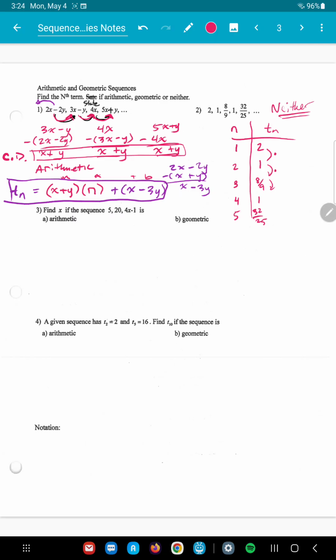Okay. So if it's a neither sequence, we just need to figure out what that property is based on not looking at a common difference or common ratio. And the idea here is you want to find a formula that somehow links the term number. So look at all these numbers here, right? The 1, the 2, the 3, the 4, and the 5. We want to somehow see how that is related to anything on this side here.